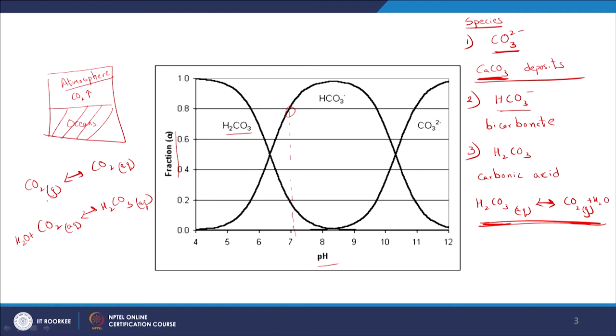So what does this mean now? As you keep increasing the concentration, or the partial pressure, of your carbon dioxide, what is going to happen now? You are going to increase the concentration of H2CO3 in your ocean, and H2CO3, as we know with our background in the past few classes, is an acid that can donate a proton depending on the pH. So what is going to happen here? You are going to have a slight decrease anyway, because we are going to look at the large volumes here and the pKa2 is relatively high. So anyway, there is going to be a decrease, if ever even a slight decrease, or there has been a decrease of the pH of the oceans now.